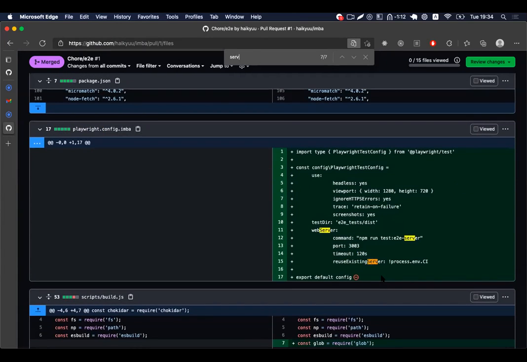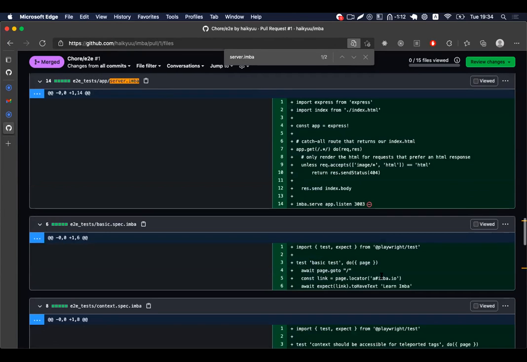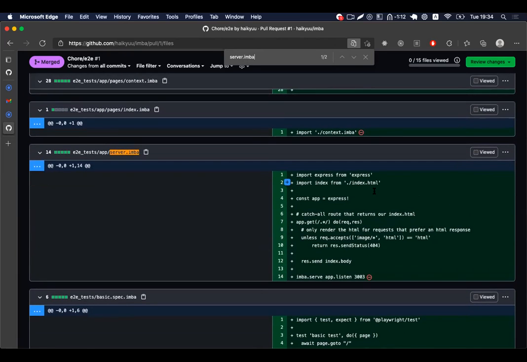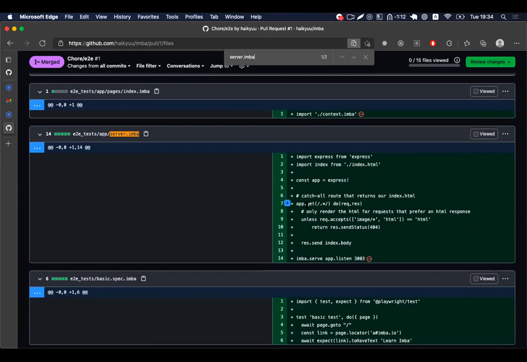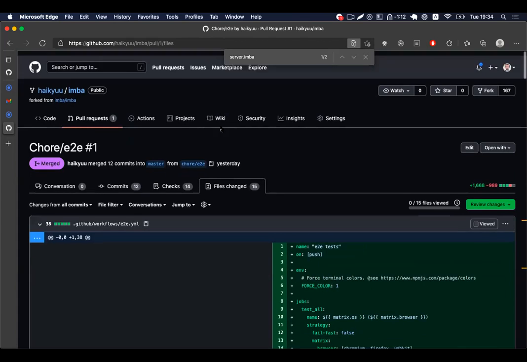That's very cool, it's an actual Express server that's running. Here's the code for it. It's just from the basic Imba app. It runs the Express code, so we can test SSR, we can test anything. I'm definitely going to get it in there, and then we can start collaborating on how to move forward with the actual tests. We need a plan, a big list of things to test, and then we can move forward.